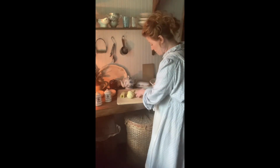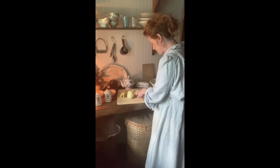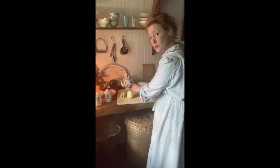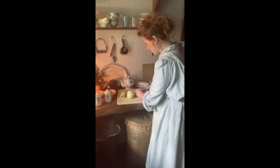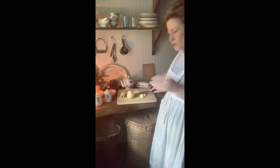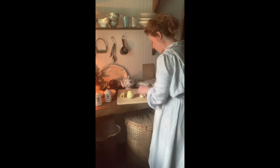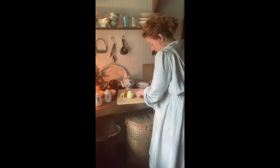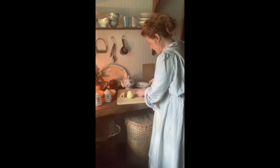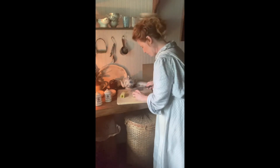I like to do this for my apple crisp with the butter and oatmeal topping, because I don't like a big chunk of apple. I'm not sure if you're like that, but I don't like a big slice. I like them diced up really tiny, and I think it tastes better. I like that with all my foods, actually. It's just my preference.